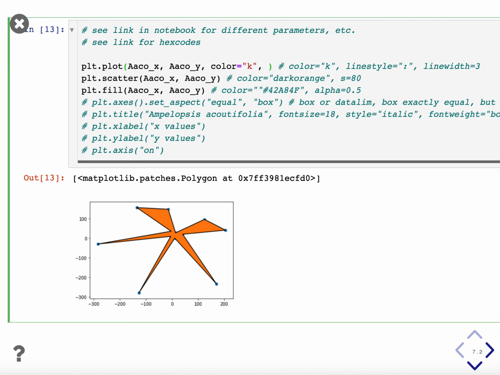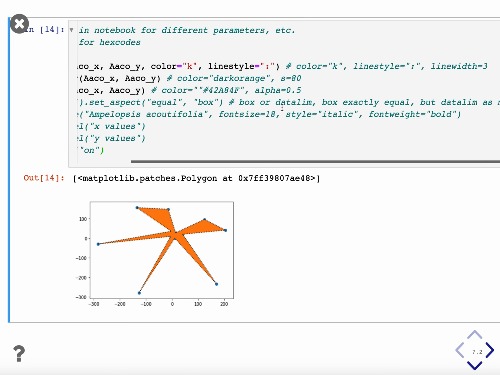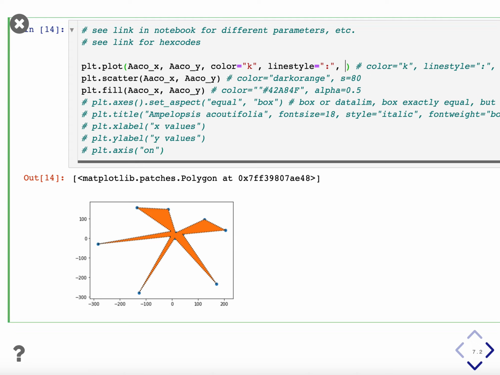It's just a simple line at this moment, but we could say line style equals colon. And instead of a straight line, now we could get a different style, for example, a dotted line. And we can say also, let's say we want a wider line.